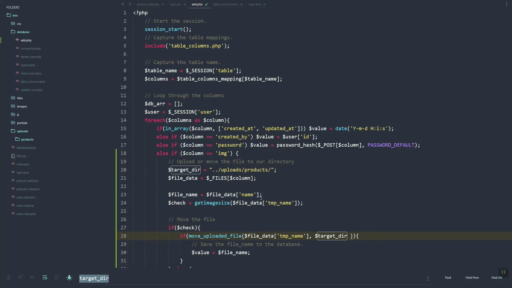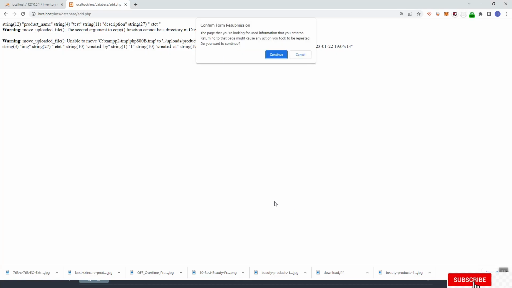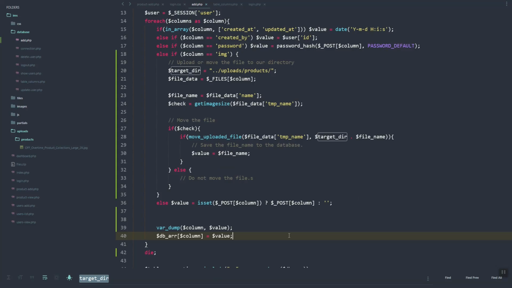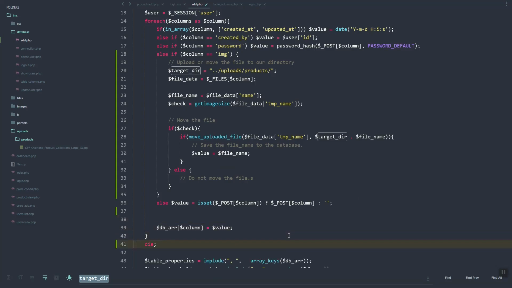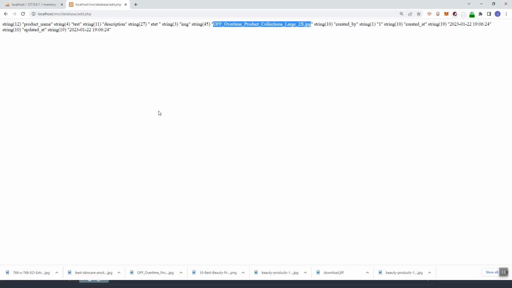So we have this target directory here. We'll just need to append the file name, and I think this should work. Since we var dumped the data here, image, and as you can see, it's pulling the correct value, which is the file name. Let's remove that one, then save.